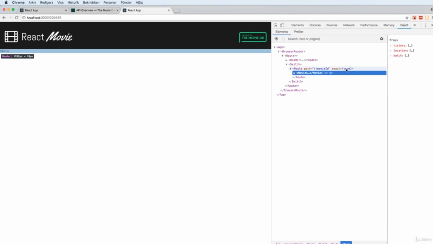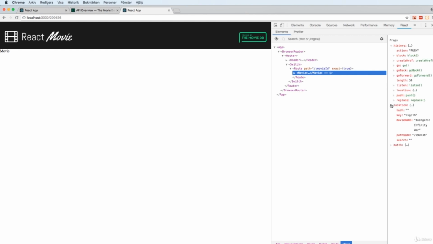So if we look here in the props, in the location, we have the movie name, and it's working fine. If we look at the match and the params, we have the movie ID. So these ones we're going to grab later on in our movie component. We're getting the movie ID and the movie name for us to use later.